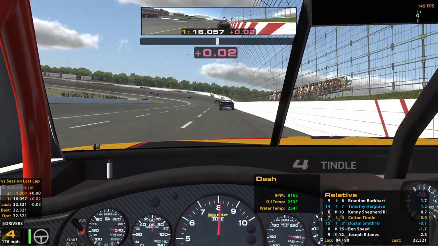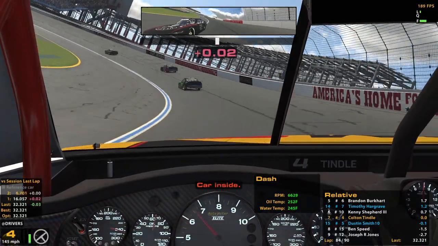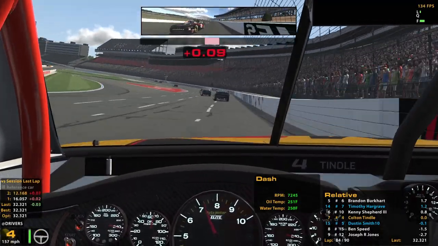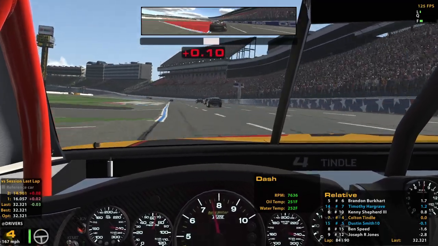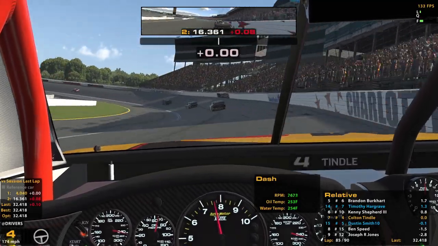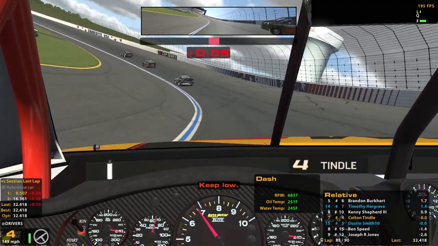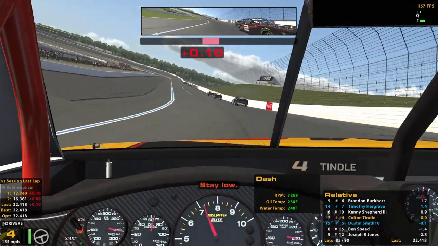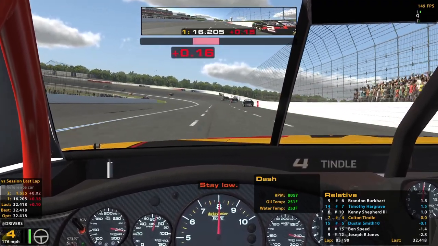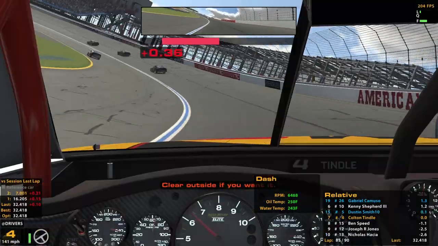He really, really wants to get by me for a spot that doesn't matter. The guy in front is now not the car inside. What are you doing? Inside. I just gotta let him by, because he's gonna wreck me if I don't. You're faster past me, and we'll see what the problem is here. If not, leave me alone. Stay low. Slow car down low. Clear outside if you want to.